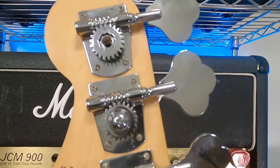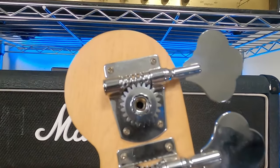It's not the end of the world though. I did legitimately need a new set of tuners on this bass as the original set was missing a few parts. The B string tuner was literally held together by string tension and would completely fall apart every time I changed the strings. The strap locks are also something that I was always going to install anyway, just as a matter of personal preference on pretty much all my guitars.